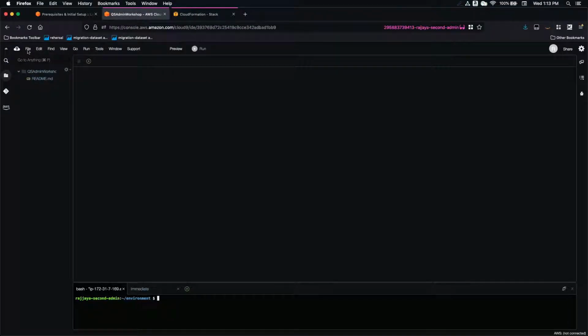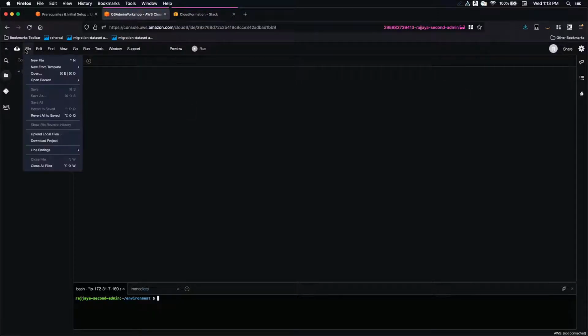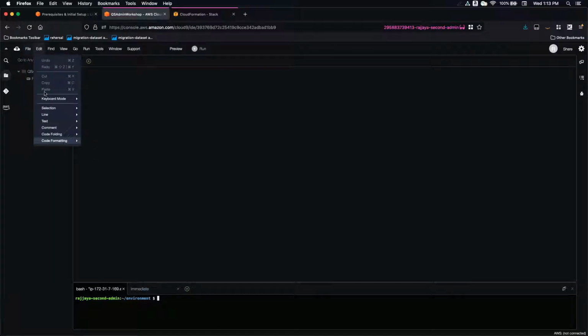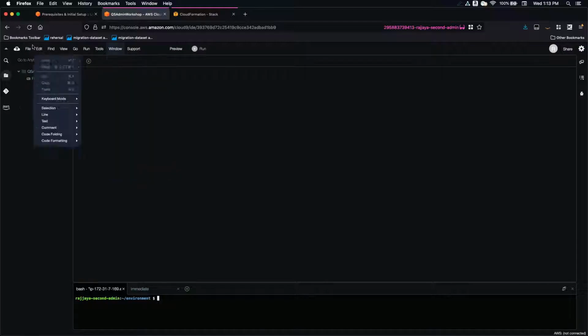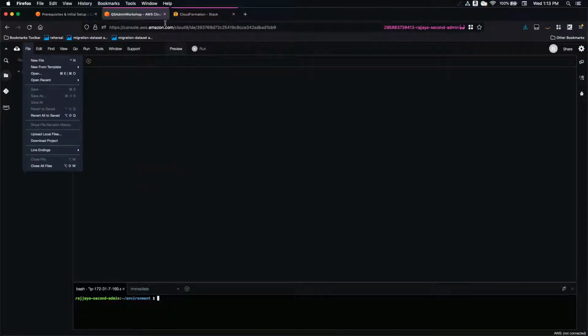To upload that file, once you have downloaded the zip file, unzip the package, choose File at the top left and choose Upload Local Files. I'll quickly upload it into my Cloud9 environment.